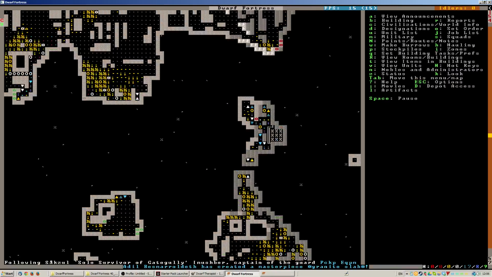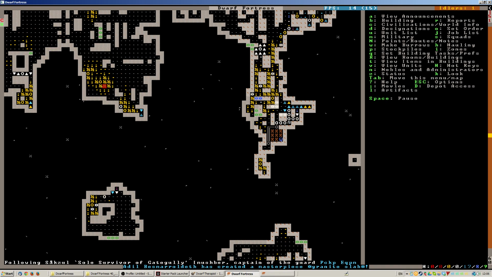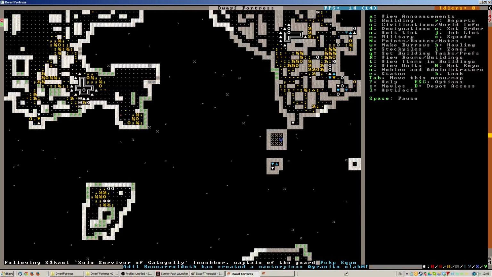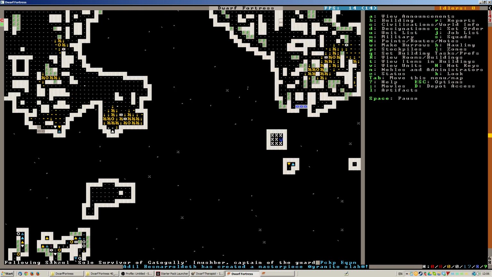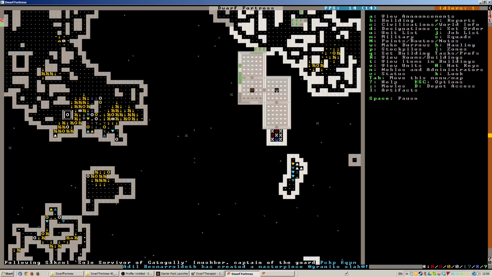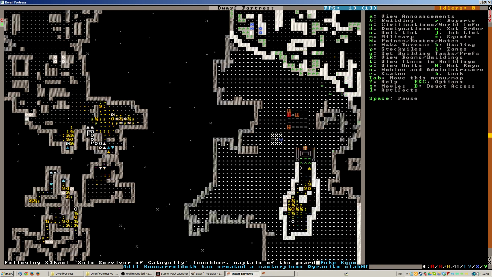Actually, it might not be a bad idea to go and find that dwarf I found at the bottom of the lake and see if I can make a slab for them. Or I could also check the slabs that I've already put down and see if they've already got a slab. It's possible that's happened.